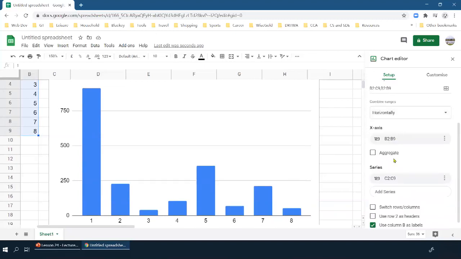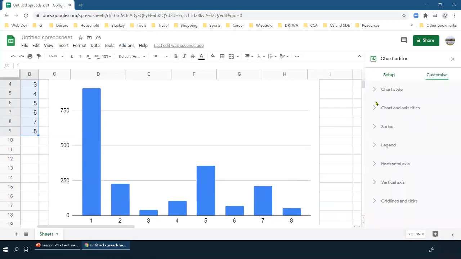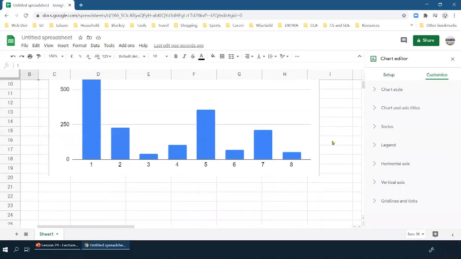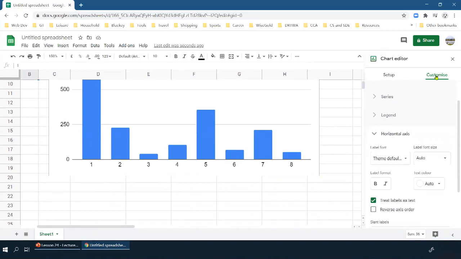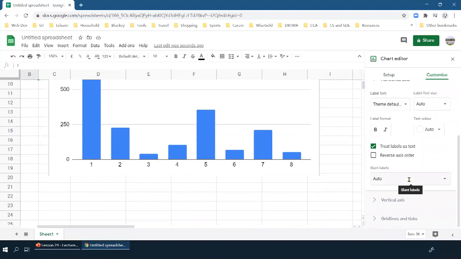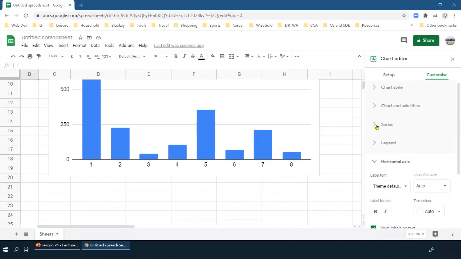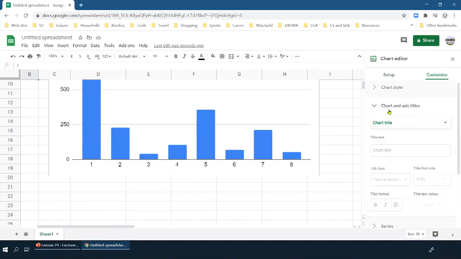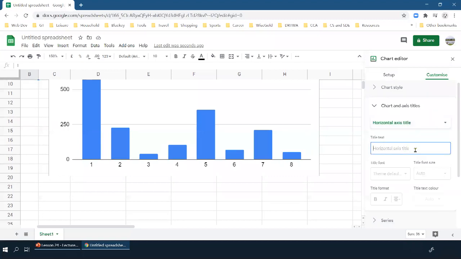For example, if we want to add a label to the x-axis, just click Customize, Horizontal Axis, and under the label called Chart and Axis Titles, click Horizontal Axis Title, and then you can put a title here.